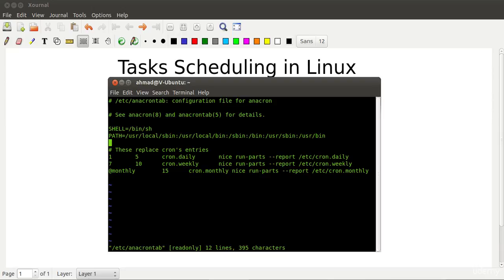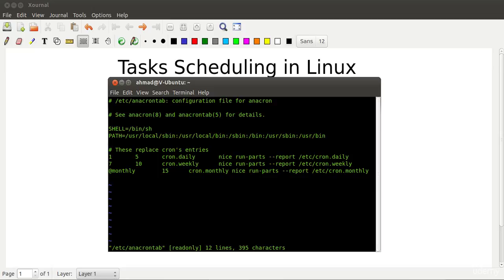What it does is that if we define the path, then we do not need to define the absolute path if we are running any commands in here. Like if we are running some command, maybe ls or maybe wd or any commands that are available in these directories, then I do not need to put the absolute path. So it's really a good way to define path once and then just put in the commands.